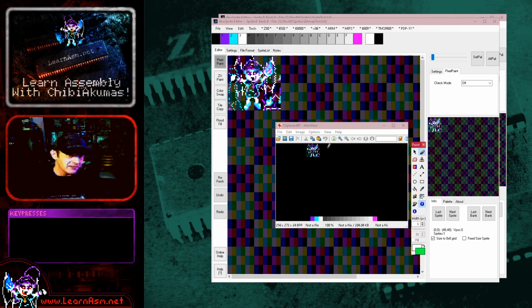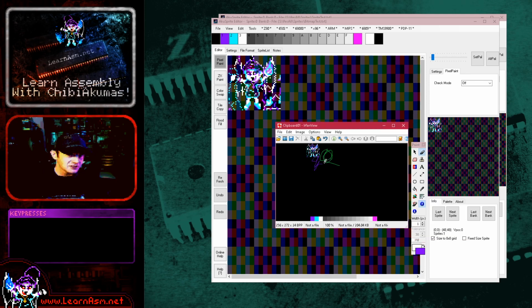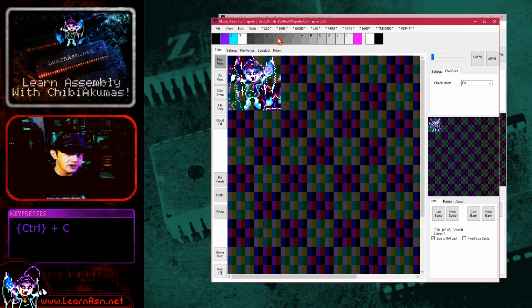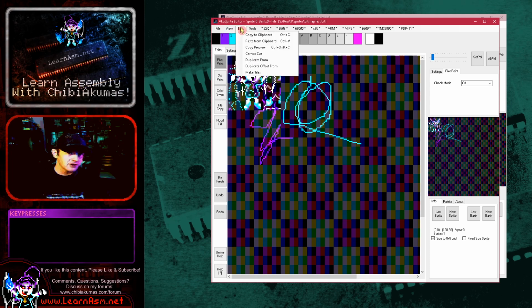Now if they're not exactly the same, it will find the closest one, but obviously the closer they are, the more likely you are to not have any problems, which is why you've got that color picker at the bottom there. So if I just make some silly little changes here, and then I just do another Control C here, and then if I go back here and do edit and paste, well, you can see the colours I've drawn in have been put back into the image here. Now this has changed to cyan because I didn't have a green here. That was the closest it could find, but you can see generally speaking we can transfer across okay.